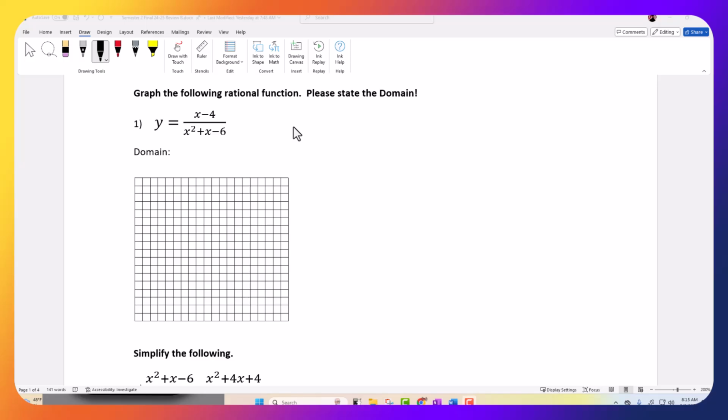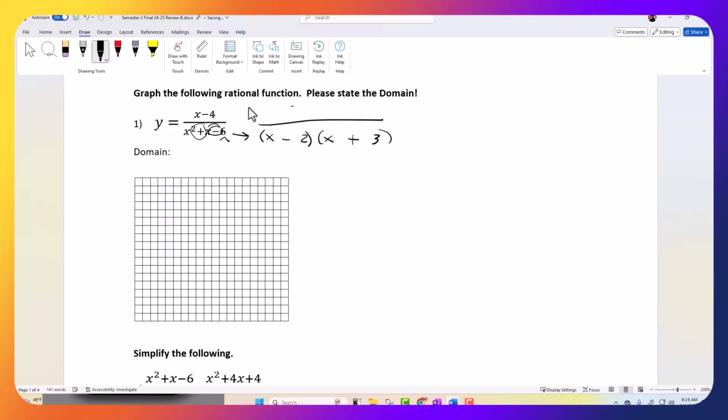We also need to state the domain. The domain restrictions come from the denominator and what makes the denominator 0. If I factor x squared plus x minus 6, it'd be x and x. I can split the 6 so that it minuses to 1, that'd be a 1x, that'd be 2 and 3. Because the 6 is negative here, I'm going to have one of each sign. Because I have a positive in the middle, that means my bigger sign has got to be positive, and so I end up with this.